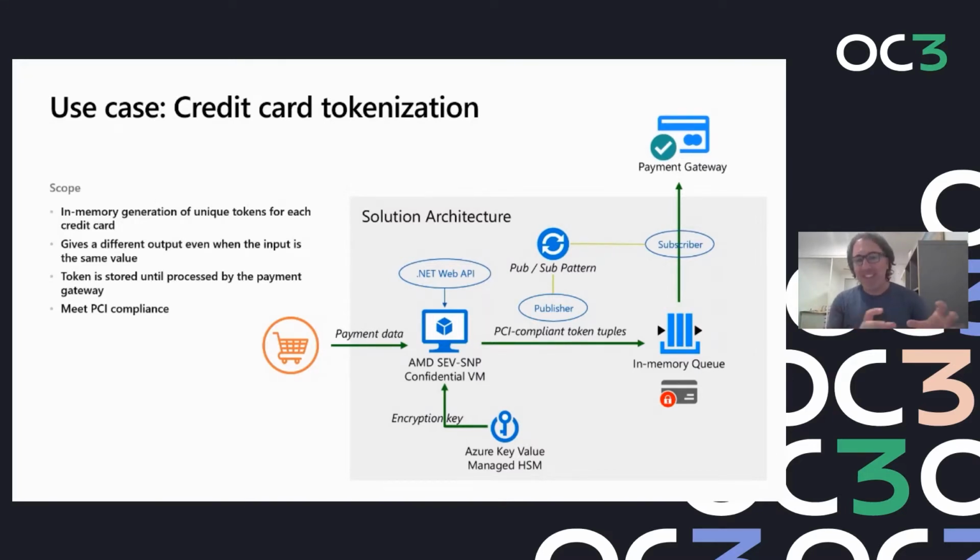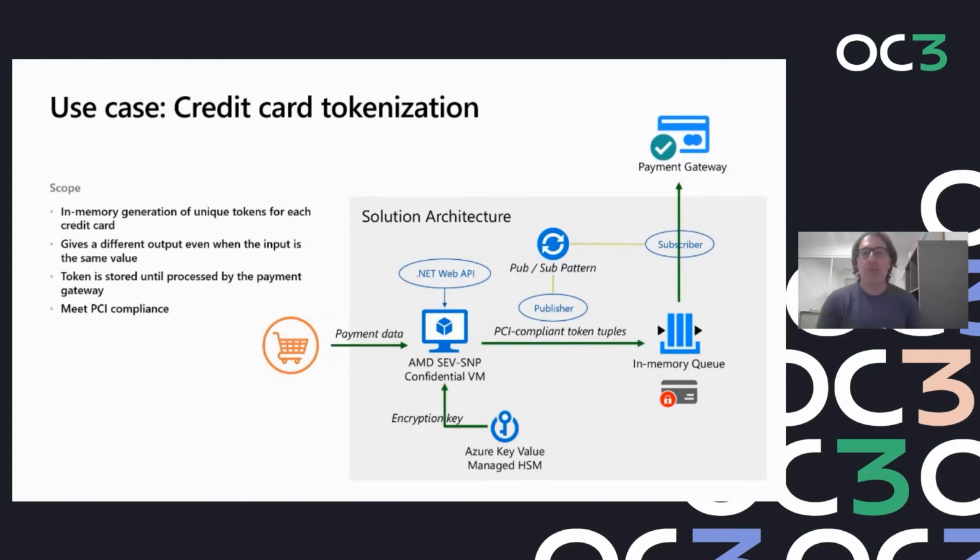We can take an existing application or we can build a brand new application using any programming language, as long as I'm able to run it in a virtual machine, which is pretty much everything. So when I am able to run a .NET 6 web API in any VM or container, I can do the same in a confidential VM, with the benefit of confidentiality that SEV-SNP offers.